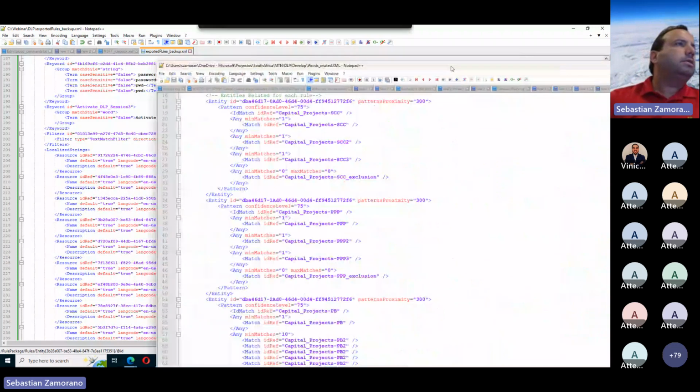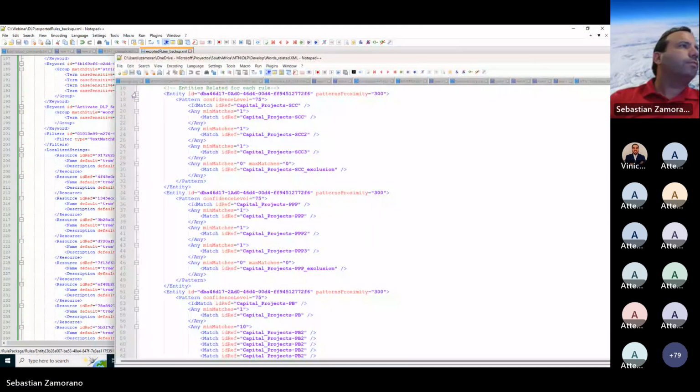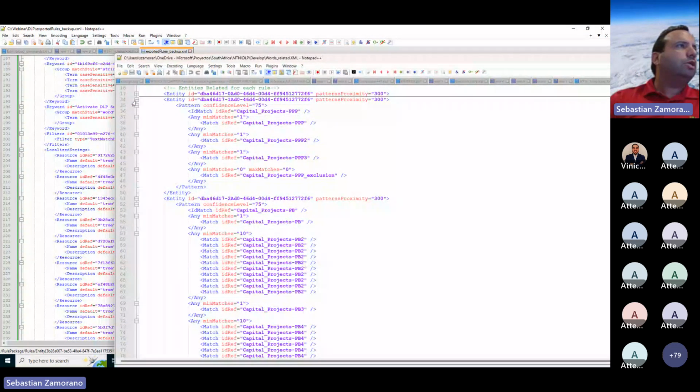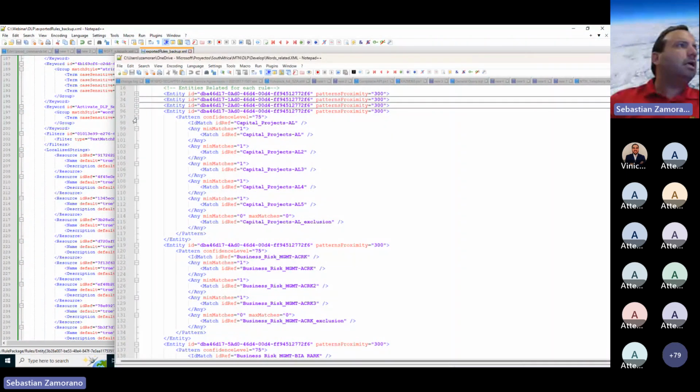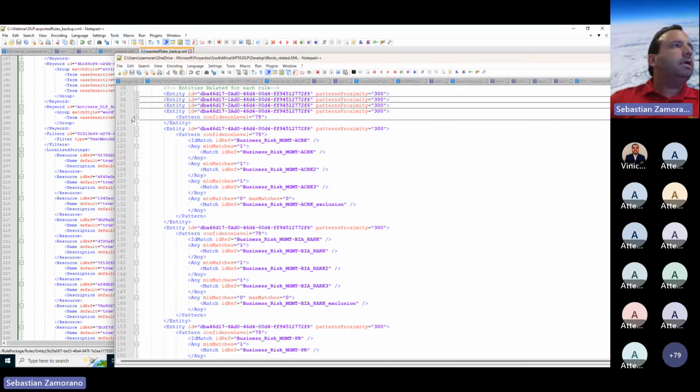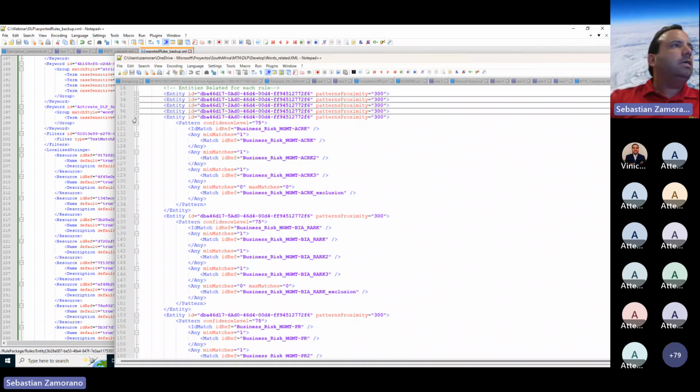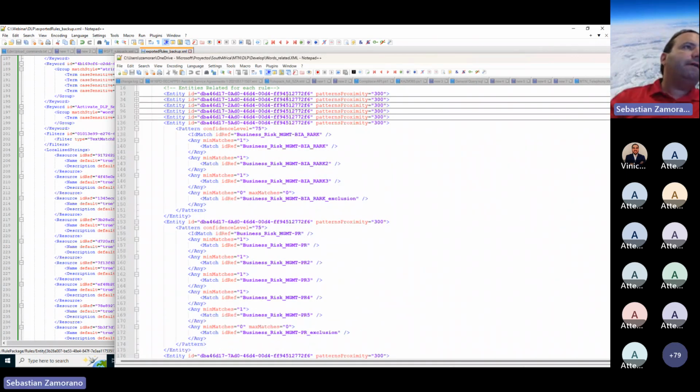In this case, it's only to show this is a big one that I created. You can see here, to avoid any problem at the end when I have several entities, I can take one of the numbers and start making some changes.